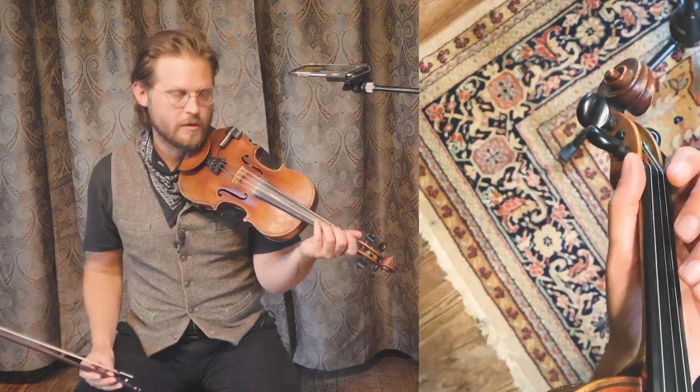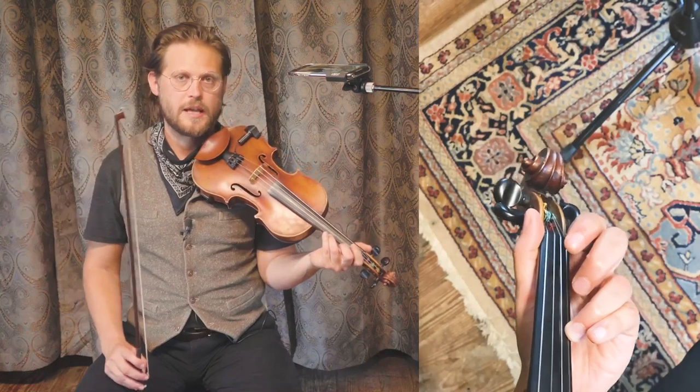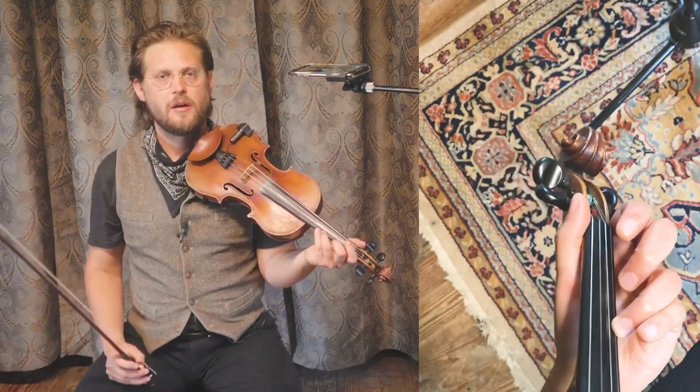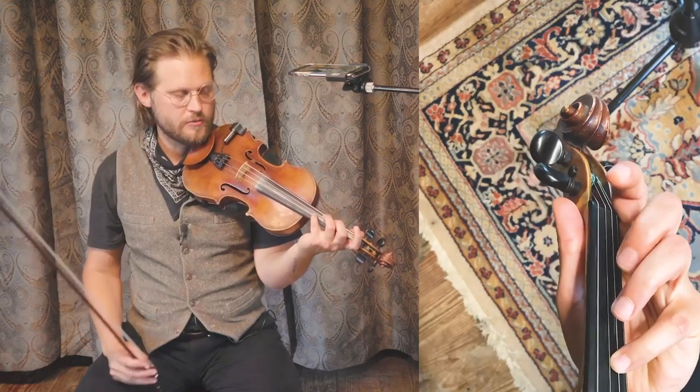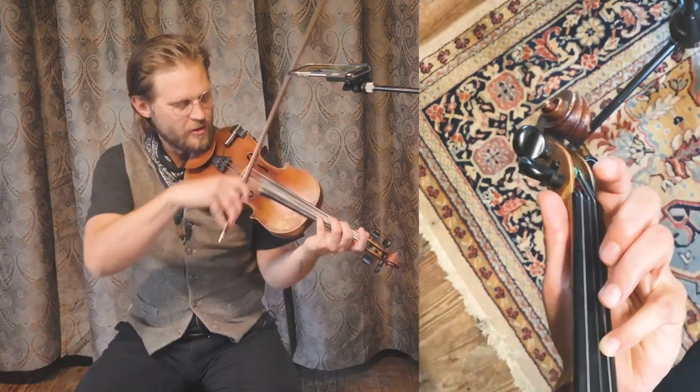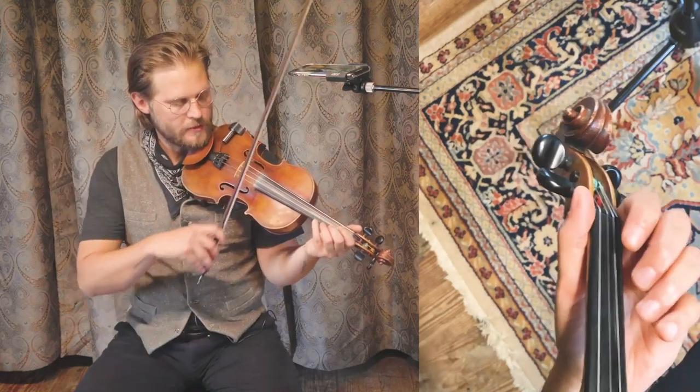Kind of just a quick walkthrough of the bowing of the B part. The other cool thing about this tune is that you can hit these big drone strikes if you're going into one of these lead notes on the downbeat.